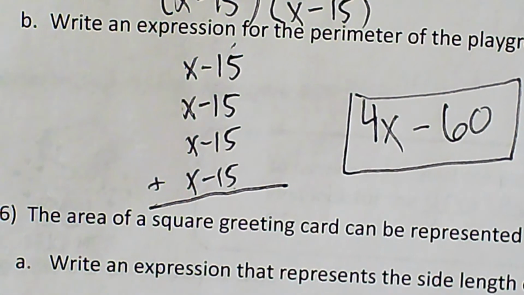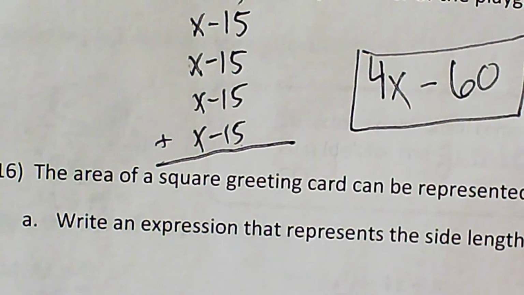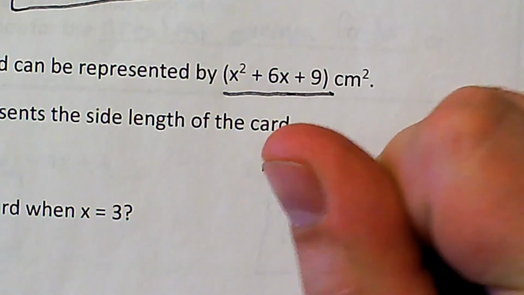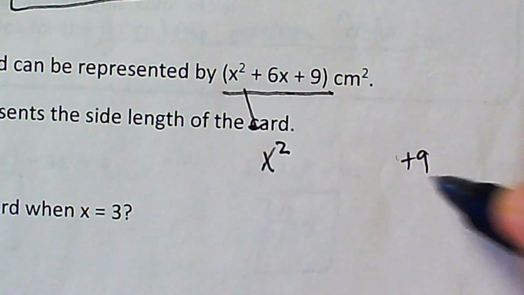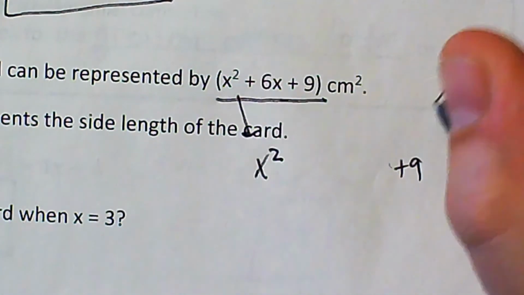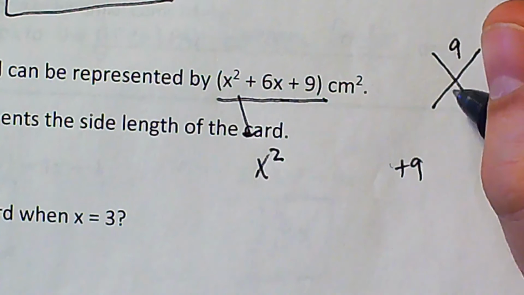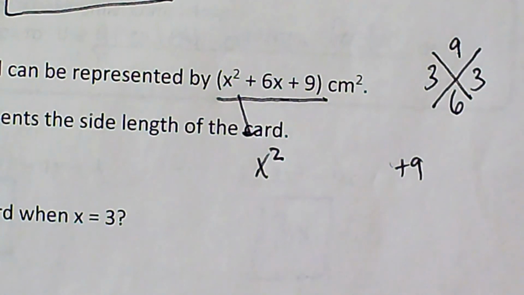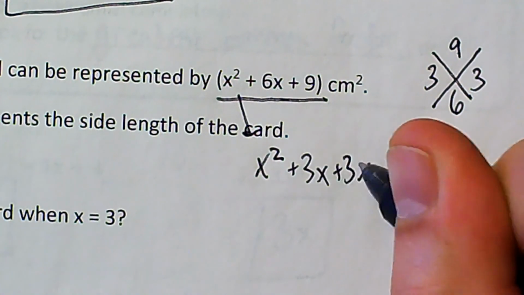Let's do another one. Number 16. The area of a square can be represented by x squared plus 6x plus 9. So once again, it's a square. So we should expect the two dimensions to be the same. That'll be how we know we're doing it right. So let's go ahead and factor it out. We've got x squared, and then we've got plus 9 on the end, and we need to figure out how to split up this middle term. Again, we know it's a square, so those terms should be the same. We're trying to multiply to get 9 and add up to 6. These numbers are pretty small, so it might not really be worth going to the calculator to figure it out. 3 and 3. Yeah, it's just 3 and 3. So plus 3x plus 3x.